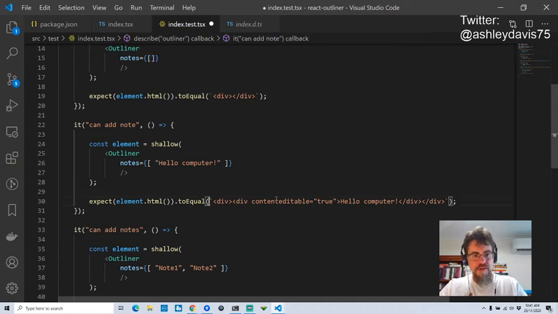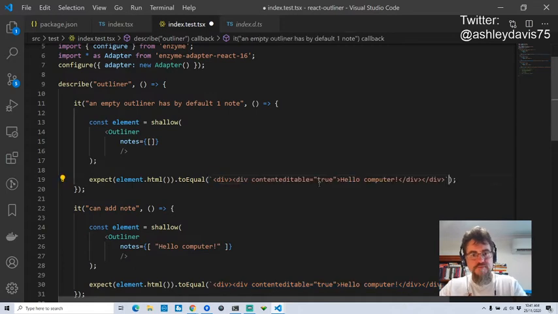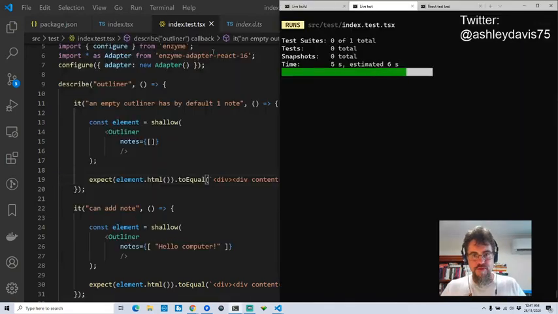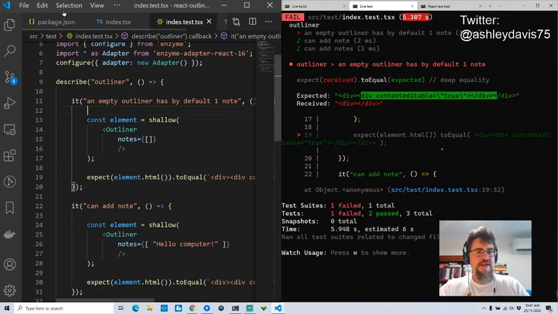So I'm gonna expect it to be something like that second test there. But it's going to be blank. Let's just say it's a blank note waiting to be edited. If I save this, I'm going to get an error because I've just changed the test to expect different behavior, but that behavior doesn't exist yet. So let's add that behavior now.